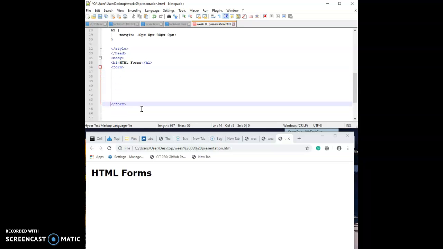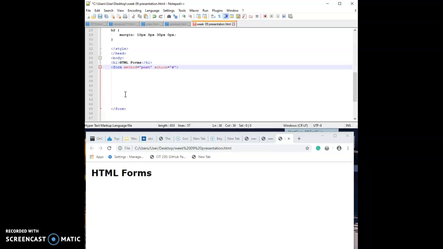Let me add some space so I can work freely. So I have already created an opening form and a closing form tag. The opening form tag does contain some important information. There are some attributes that I'm going to be using.